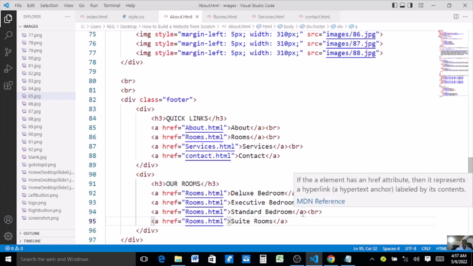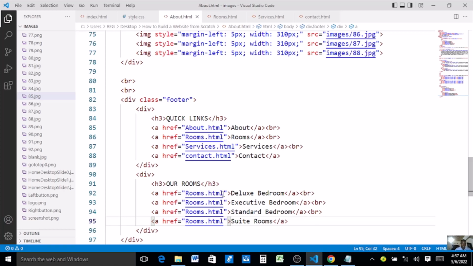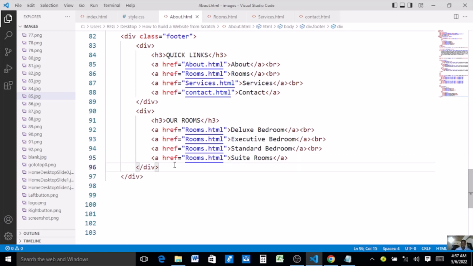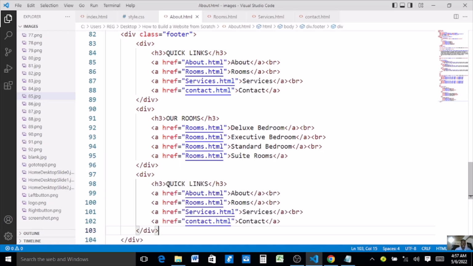So let's dive into the contact designer. Let's just create one for the designer, which is me. Contact designer.